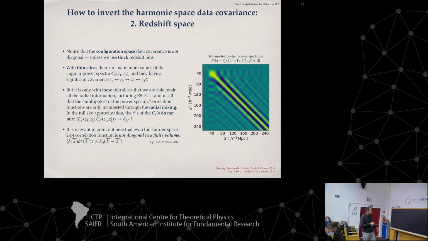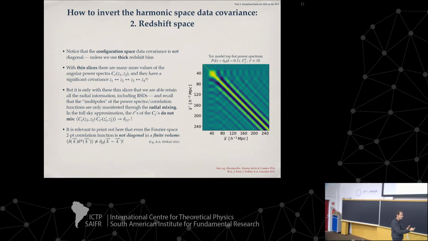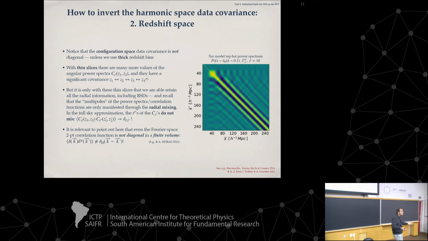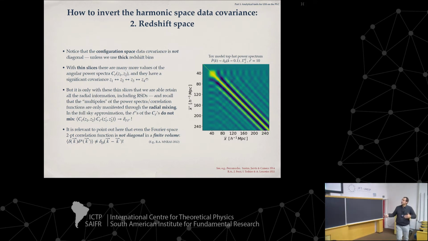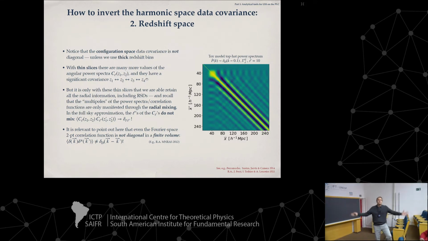So the problem is that we want to have the thin redshift slices because we want to keep the information along the line of sight. Otherwise, you smear out the redshift space distortions. You lose information. You don't want to do that. But the cost for that is that your problem becomes of a huge, huge order. Of course, you cannot deal with such a huge dimensional problem with numerical stuff, but you can with analytical approximations. That's exactly what they are there for.